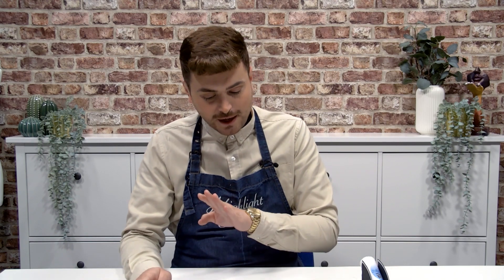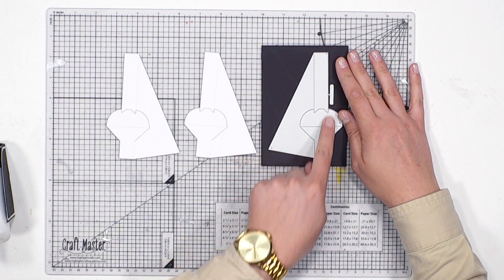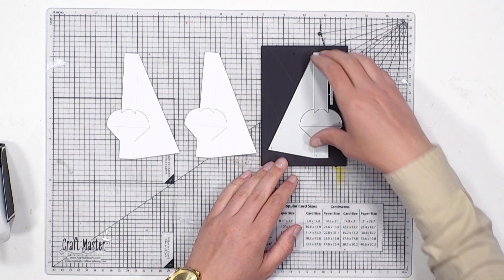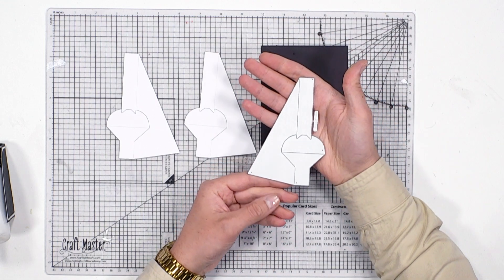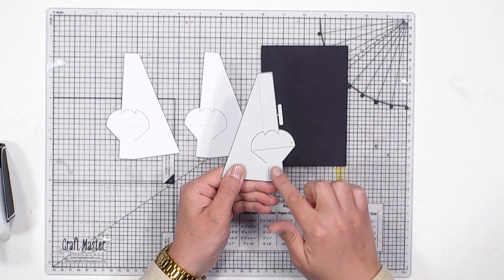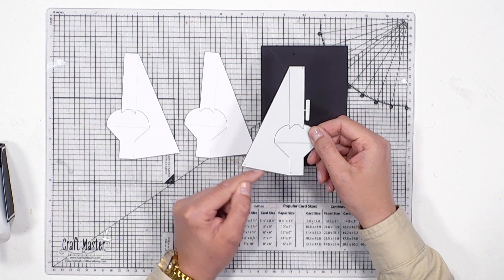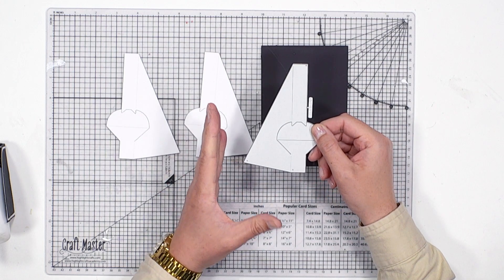So the die itself here you can see is made up of score lines and cut lines. When run through your die cutting machine, it will fit through an A5 or of course an A4. You've got all of these different components which will create the signature shape for this stand, also with the chamfered edge giving you that lean back to your project.